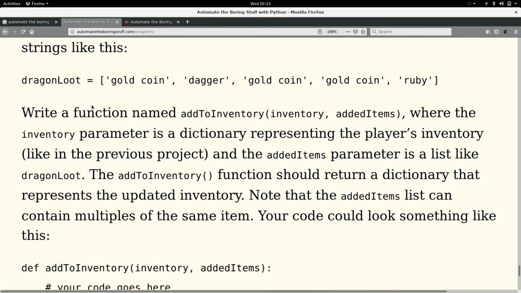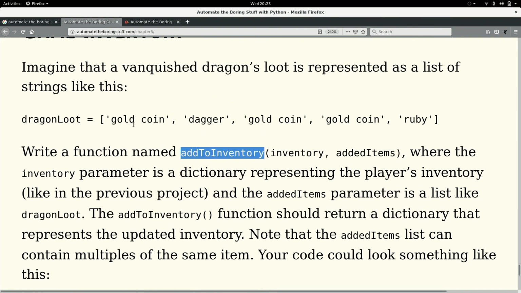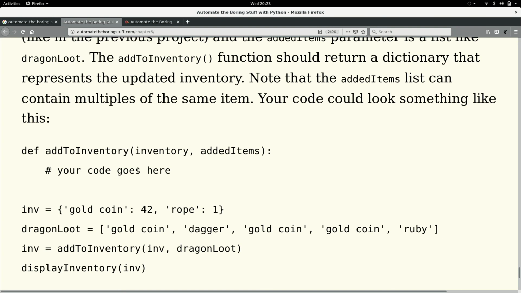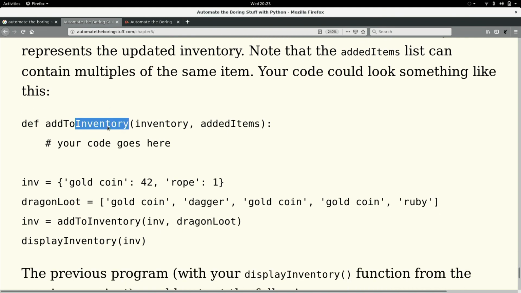Now, he's going to ask you to add particular extra items to an inventory. We're going to use an add to inventory function. This should update that inventory dictionary with the additional added items.